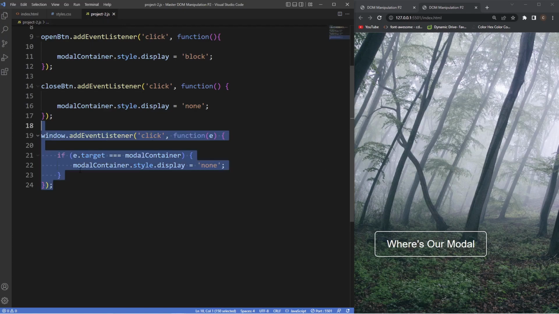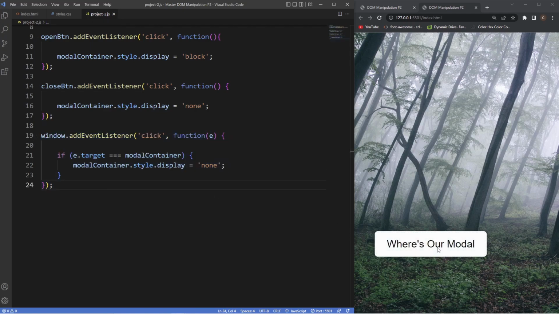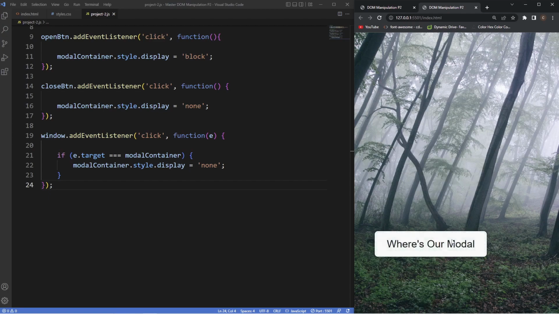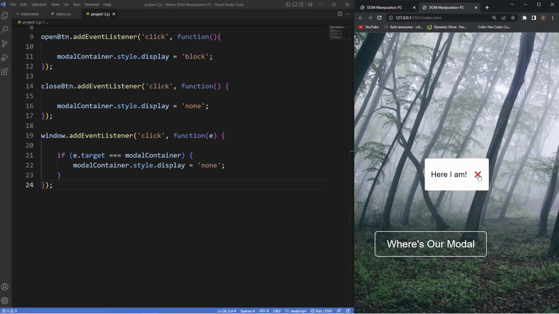So again, what this should do now is when we click on this to activate our modal, so we can see it on the screen, we should be able to click anywhere outside of this modal and the modal will disappear. So as you can see, that's working. If I click up here, disappears, click up there, disappears, and if we also click on the close button, it will disappear. So that's pretty much it for the JavaScript. Pretty simple design really, and quite simple to create.